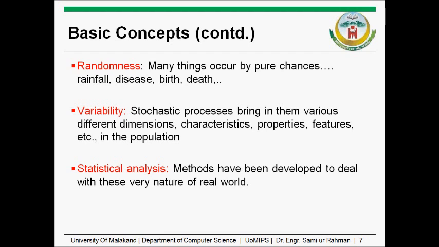So the other term is randomness. Randomness is when events happen randomly, and we cannot detect what we will get from some event. Like when you throw a coin, you don't know on what face, what will be the output. So that is randomness. And then variability is like, in a coin you have two different outcomes.